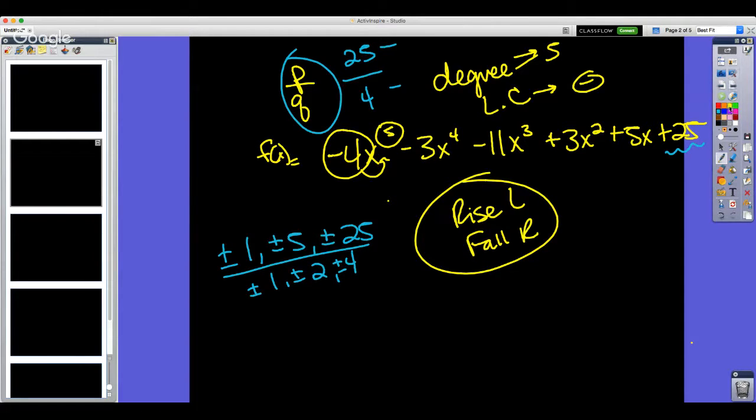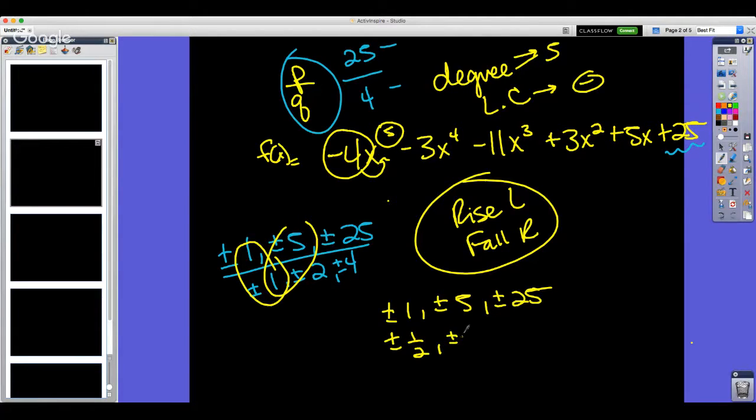So what we're going to take now is 1 over 1, 5 over 1, and 25 over 1. So what we'll have is just 1, 5, 25, okay? Now the next one we're going to do is 2 underneath 1, 5, and 25. So we're going to have 1 over 2, 5 over 2, 25 over 2. So it should look like this. 1 half, 5 halves, 25 over 2 there, okay? And the last one is over 4. So 1 over 4, 5 over 4, 25 over 4, okay?